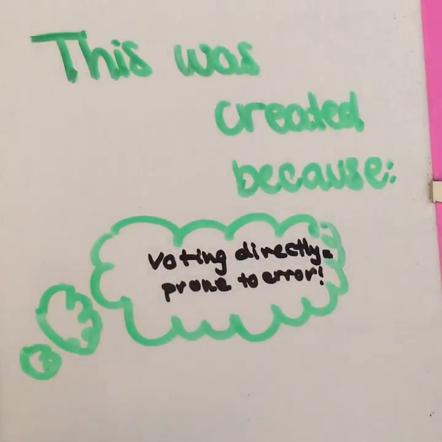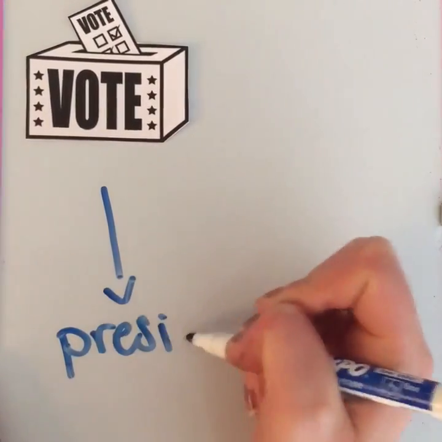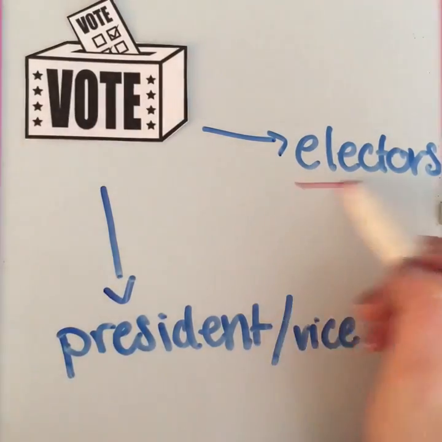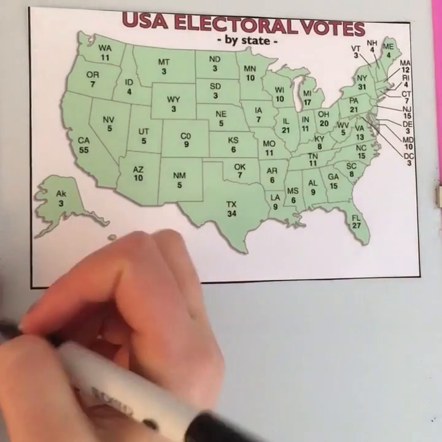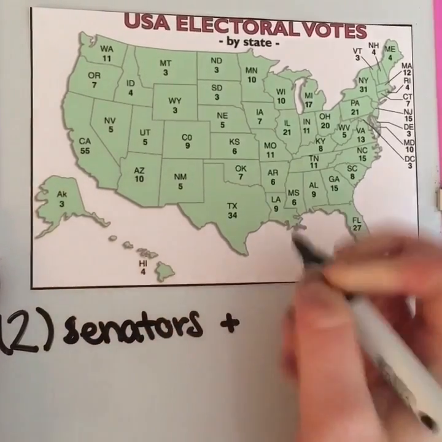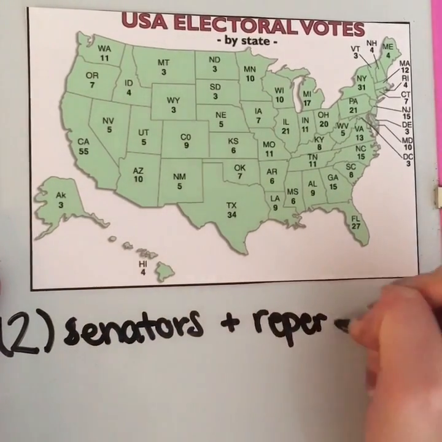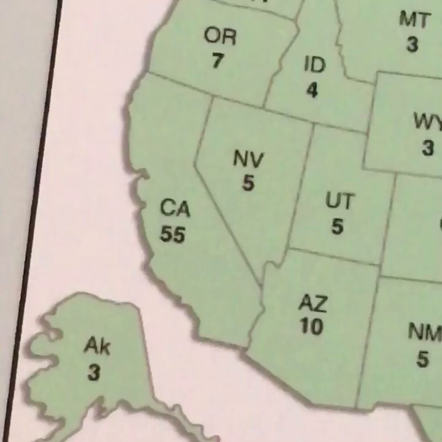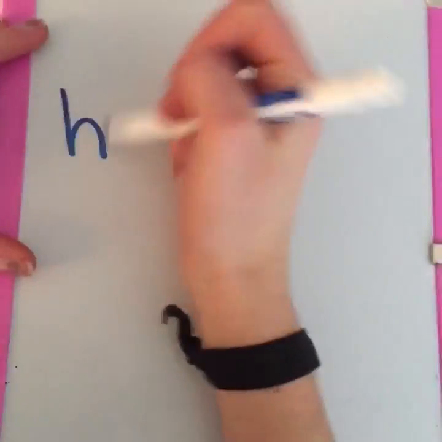This is where voters don't only vote directly for a vice president or president, they also vote for a group of people that have pledged to vote for their chosen candidate. This group of people is called the electors. Each U.S. state gets a certain amount of electors. This number is based on how many senators the state has, which is always 2, plus the representatives. The number of representatives can vary from state to state depending on the population of the state. For example, California has 55 electors while Vermont has 3.